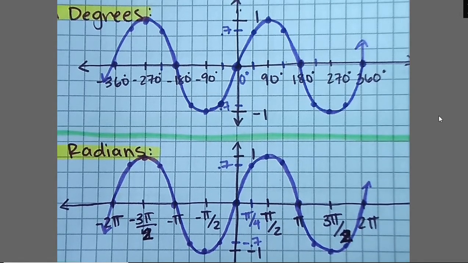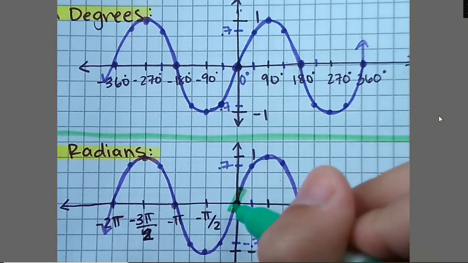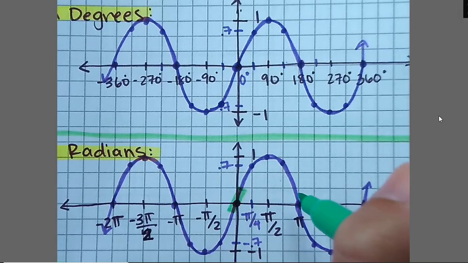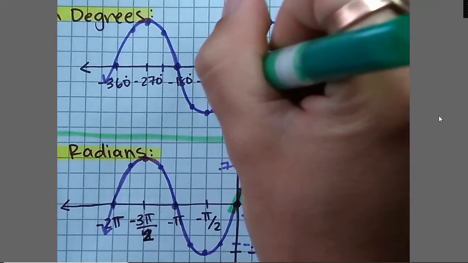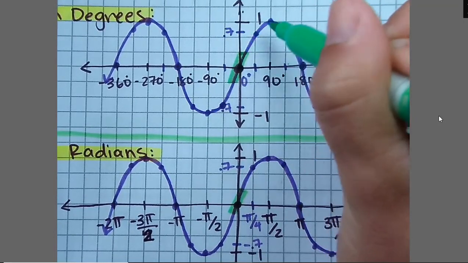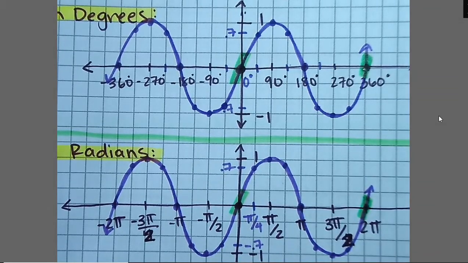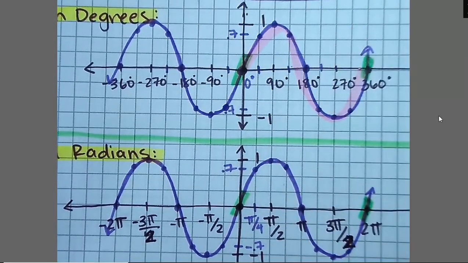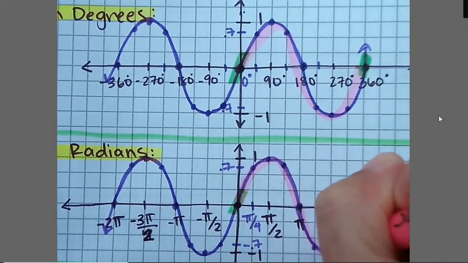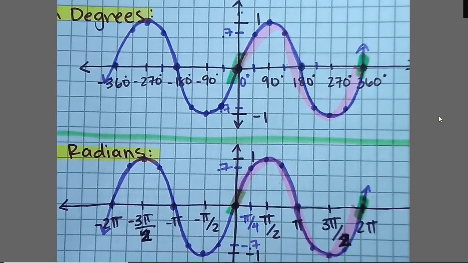So the first thing is that we need to establish what one full wave is, okay? So one full wave is starting here. See, I'm on an upward slope here. If I go to the right, I get back to this point right here, okay? And the same up here. From here, starting at this upward slope, I don't get back to that same place until right here, okay? This is what we call one full wave, okay? So this is one full sine wave right here, and one full sine wave right here. So it happens in 360 degrees or in 2 pi in radians, okay?